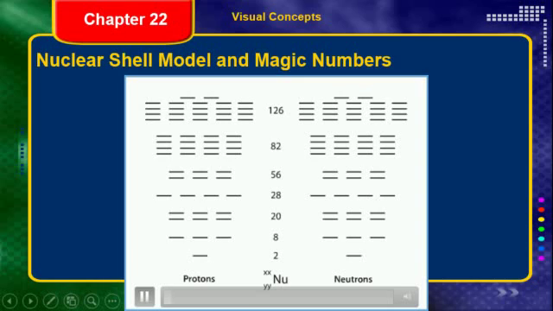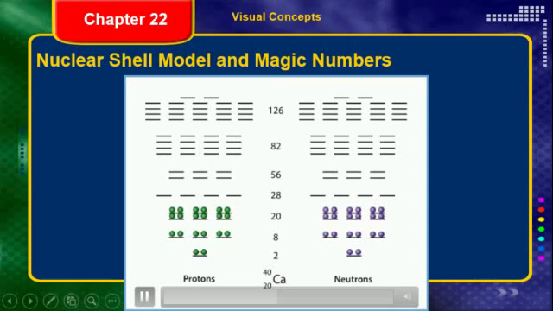When nuclei have protons and neutrons in amounts equal to their magic numbers, the nuclei are highly stable. Nuclei with both protons and neutrons at magic numbers are especially stable. 2 is the lowest magic number, so helium-4, with 2 neutrons and 2 protons, is the simplest nucleus with magic numbers for each nucleon. Helium-4 is highly stable compared to neighboring nuclei, such as lithium-6 or hydrogen. The next magic nucleus is oxygen-16, with 8 protons and 8 neutrons.